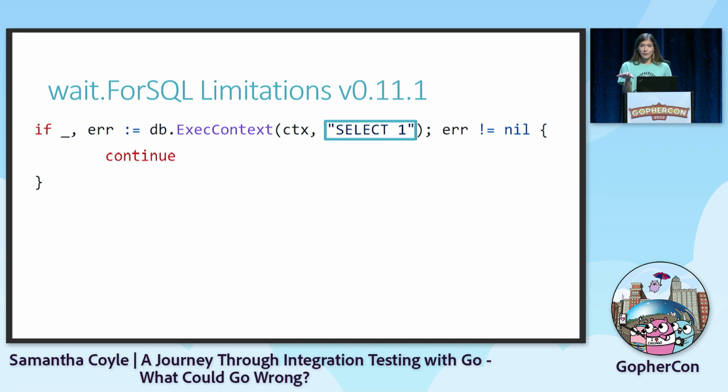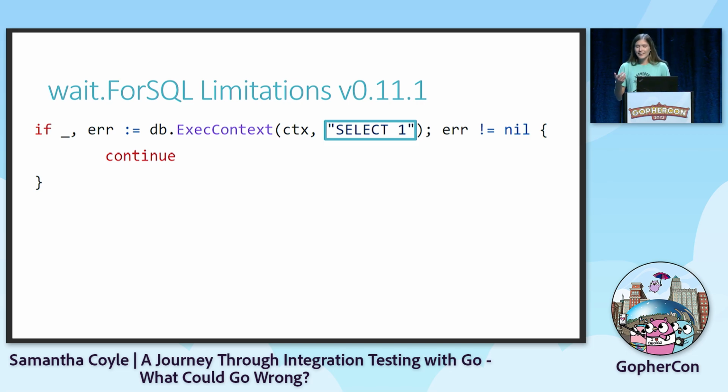Now I'm going to ask you all another question. So hopefully no one's sleeping. How many of you have used a select one query in your code before? Show of hands? Okay, a few. Let me end that question with another question. How many have used this select one query in production code? Yeah. Oh, okay. One or two hands.